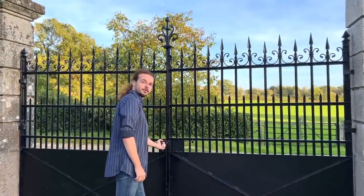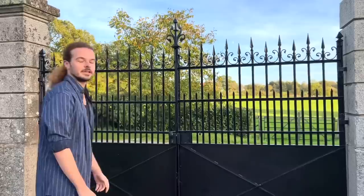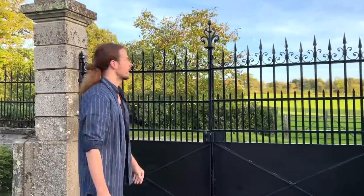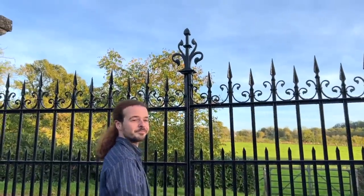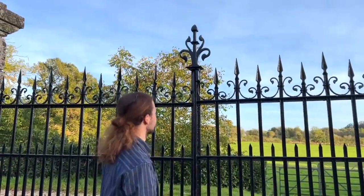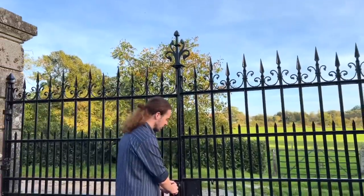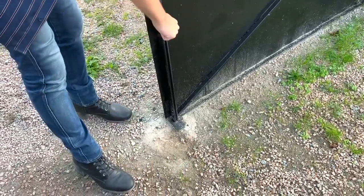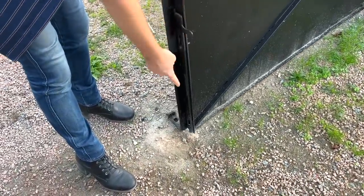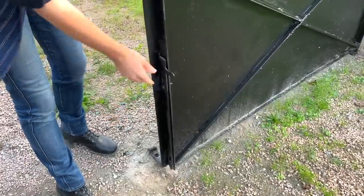So these gates now close, which is nice. That's new. He's really talented — this finial I found in the grass. He put it back on and also painted it. This looks so much grander with the finial now. This piece is to stop this one from moving. This was broken at the base, just dragging along, completely bent, and he's fixed it. So we can actually use it. It's amazing.